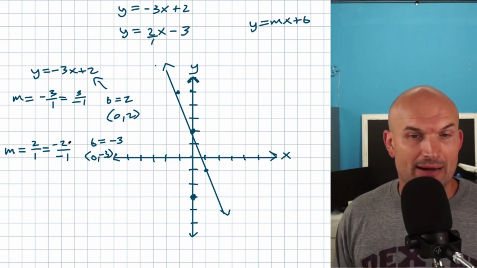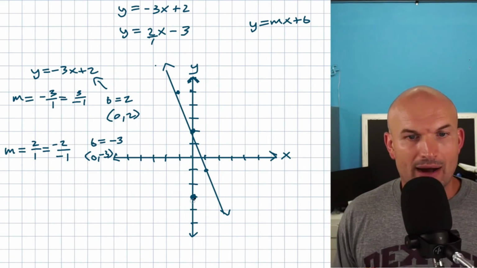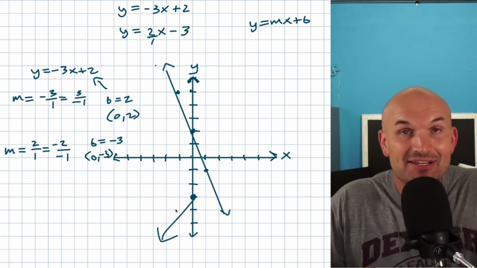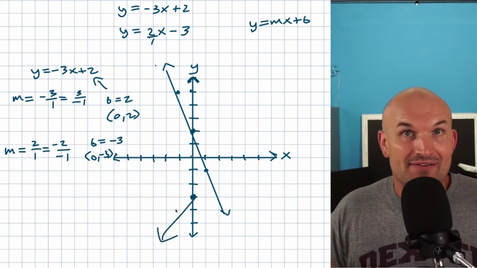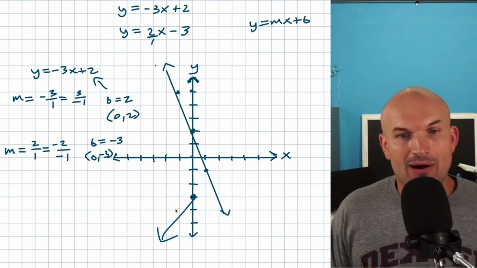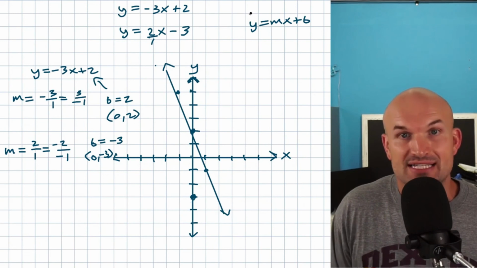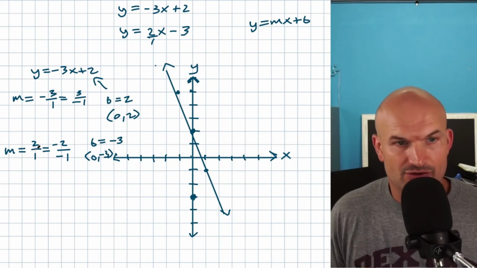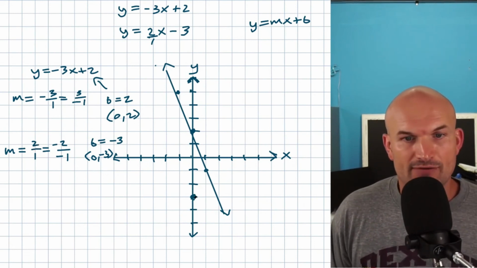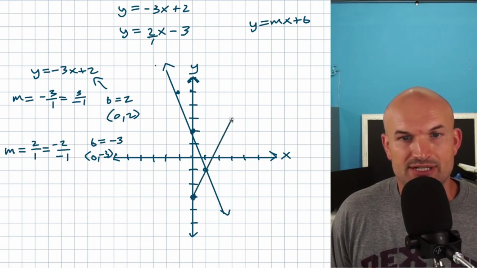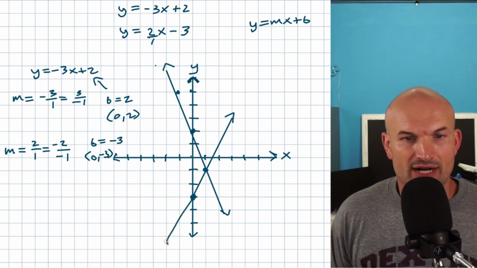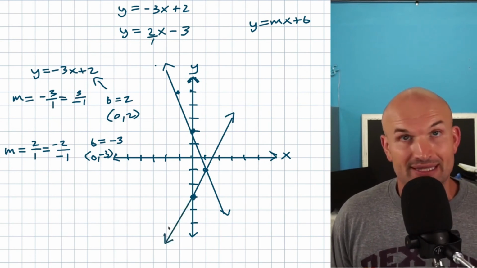And here you kind of have two options, right? You could go to the right or you could go to the left. Well, why would I want to graph it to the left, right? The main goal here is to find where these two graphs intersect, right? Where are they crossing? So I'm going to follow the slope to the right, or another way to say that is I want to follow it in the positive direction. Thankfully, that's the way this problem was originally drafted here, which is +2 over 1. So if I go up 2 over 1, that's going to take me to this point. And again, you only need 2 points to go ahead and draw your line. But again, I still will draw it at least continuing that same slope in the negative direction.